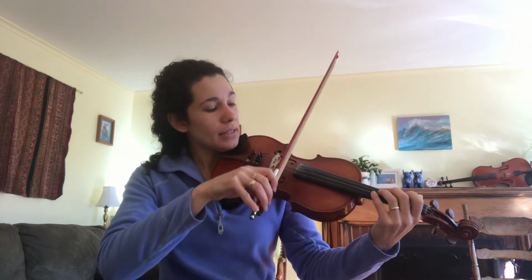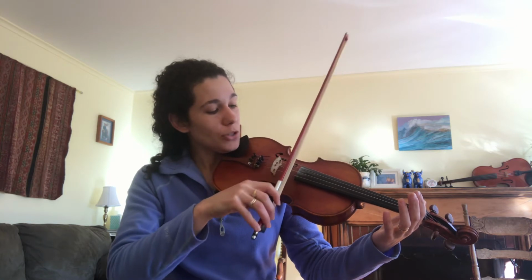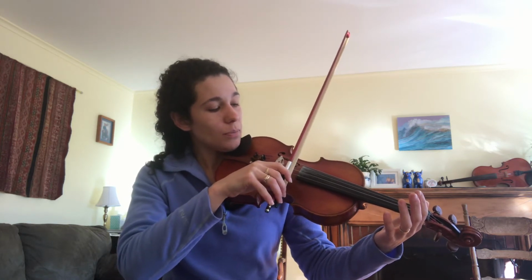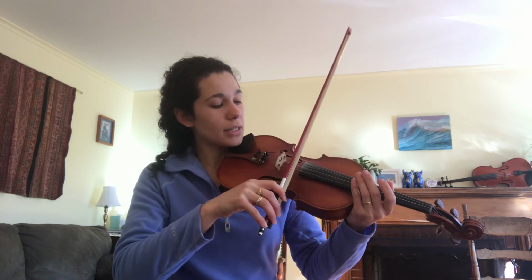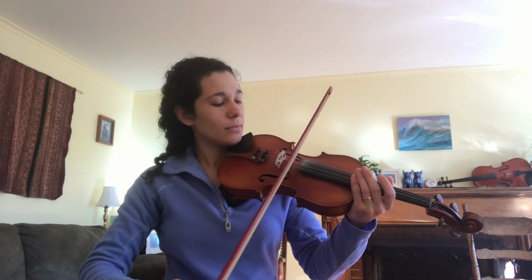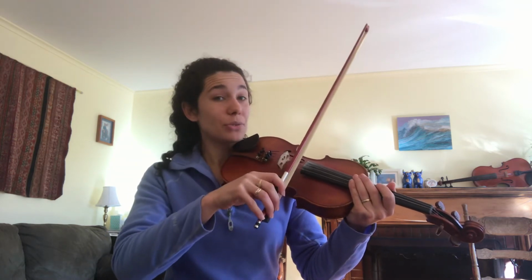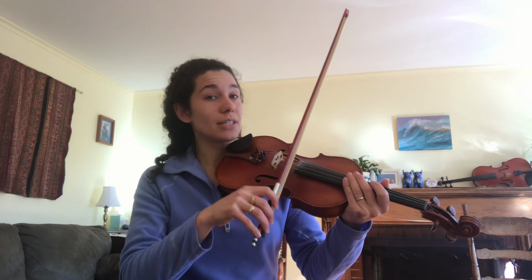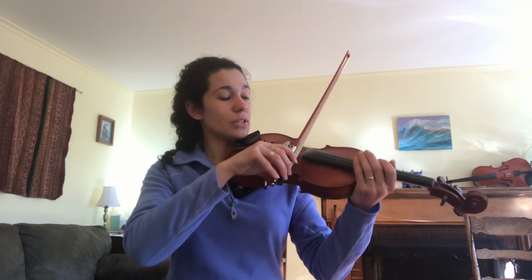The next kind of subset here is moving back and forth within those margins. So starting on the D string, the bow movement I'm going to do is a lot like I'm slurring string crossing, like this. But I'm just going to do it on the D, where instead of changing strings, I'm changing the edge that I'm on. So I'm on the D as close to the A, and then as close to the D and back.